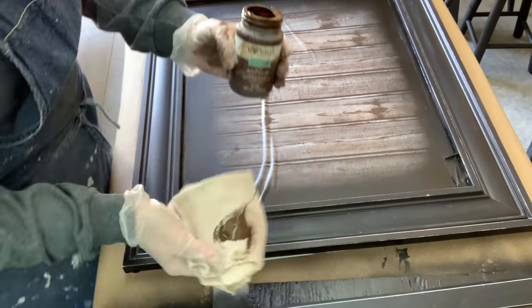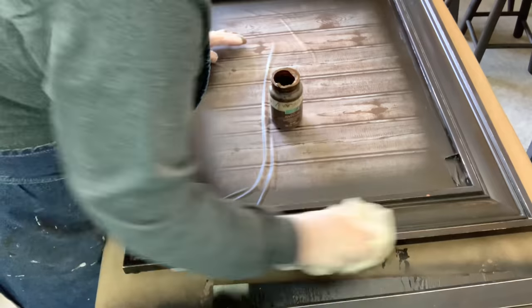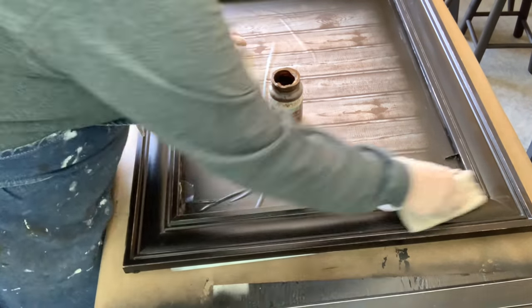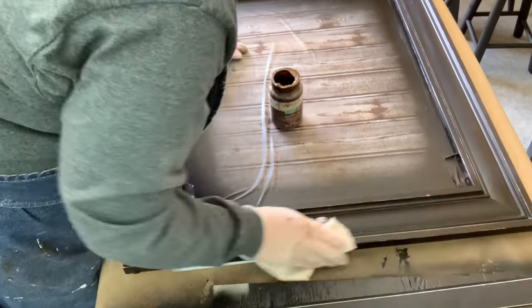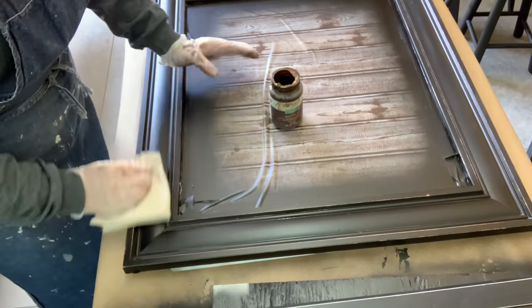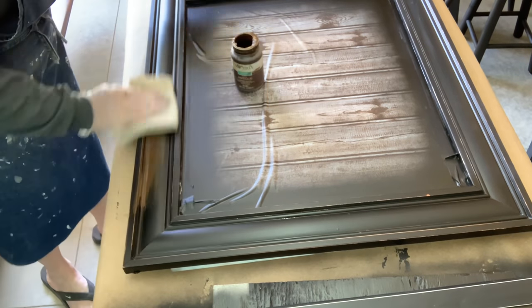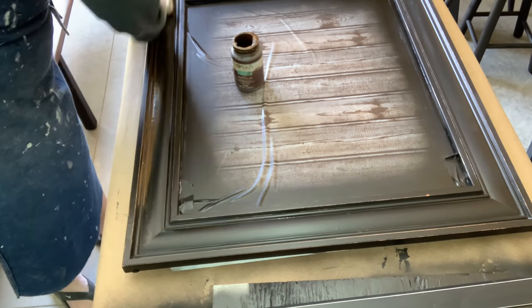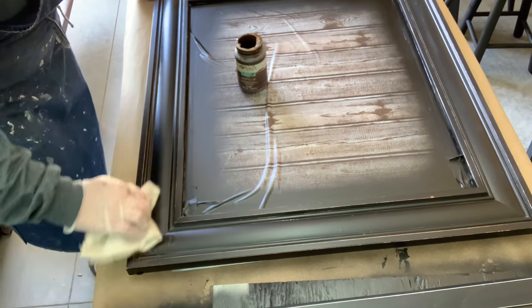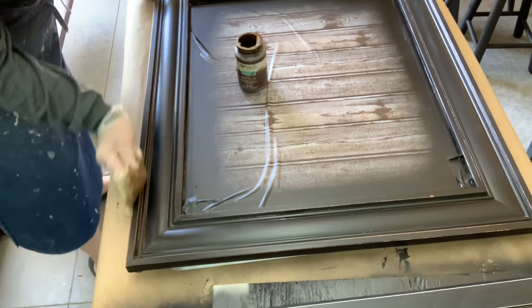So to finish these black pieces up, I'm just going in with some Waverly antiquing wax on a piece of drop cloth, rag, whatever you have, and just wiping it on. I absolutely love how this seals that black in. I love how it pops where I distress the piece. I just love how it richens up that black tone. Take another rag and wipe off any excess.